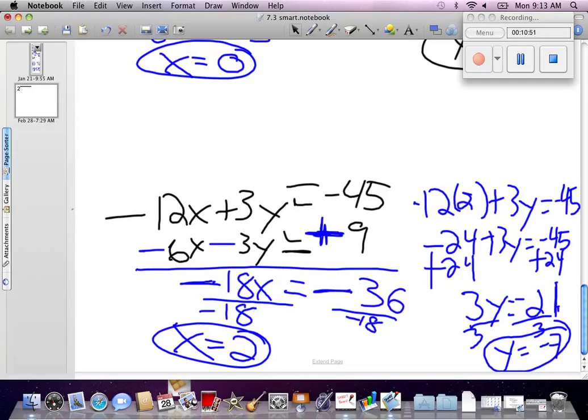Okay. Instead of writing today, what you're going to do is you're going to do these 6 problems on the back, then check your answers, and that will count as your points for today. You need to finish it before the end of the hour. There's only 6 problems. It's not a big deal. Numbers 2, 4, and 6 are like example 3b, where you're going to have to multiply by negative 1 first, change all the signs for one of the equations. The rest, you just add straight down. Divide, you get a variable, you plug that variable back in and you solve.